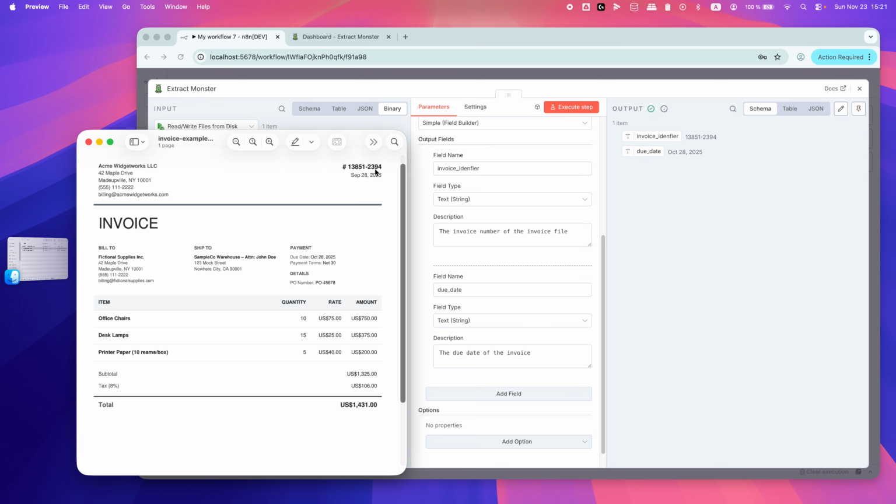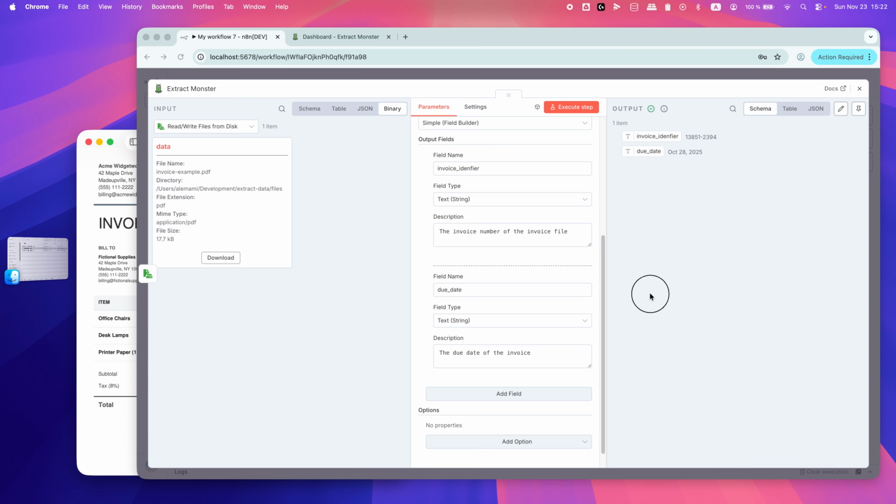And then the due date is the 28th of October 2025. And you can see that it is already smart. It didn't just pull in any date. It actually went into the full document, analyzed the full thing, and then decided which date of those multiple dates that you can see is actually the due date.